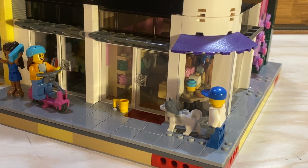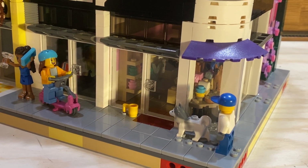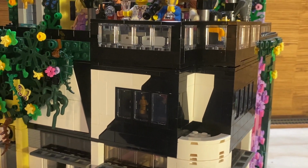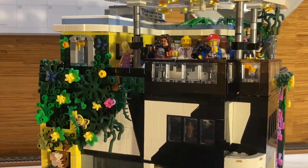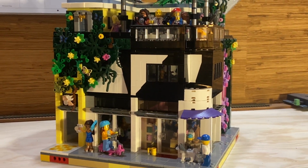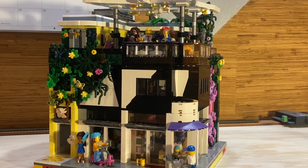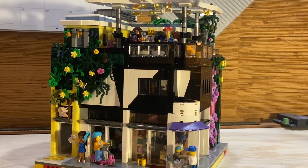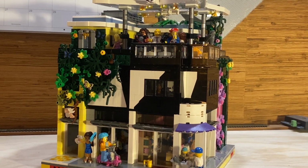So all in all, I feel I have captured some of what Miami has been up to lately with this build. On the first floor, we have the city life. On the second floor, we have the creator and influencer life. And on the third floor, we have the nightlife. And overall, through the various months of design, development, and final touches, I feel that this has been a very fun and enjoyable build, and I'm very excited that I am finally able to share it with you guys right now. But ultimately, what's going to be more fun is displaying this model, and there will be many opportunities in the future to put this out there in the public for you all to see in person.